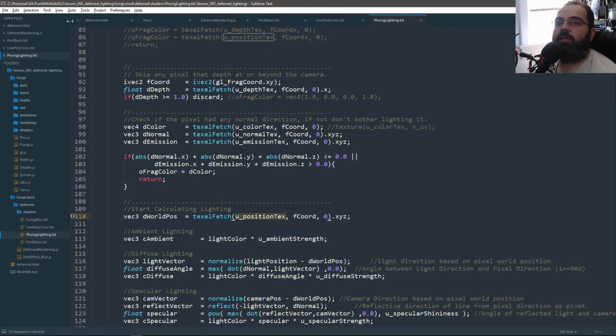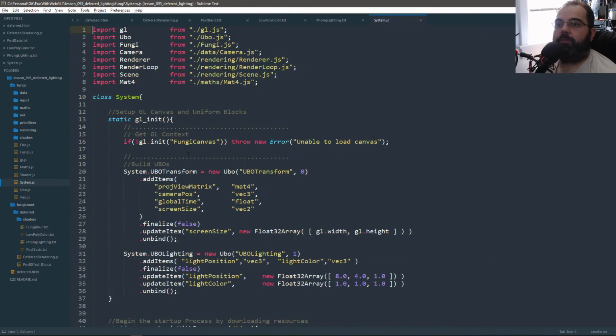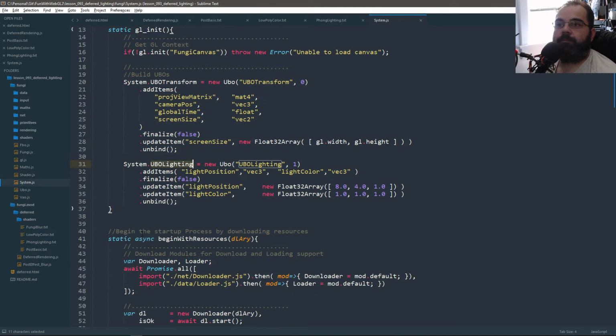Now, one thing I did add to the system, a new UBO, which gives me light position. This way I can control light on a global scale. Previously, when we were doing forward rendering, we lit every object individually and I had to pass in the light position. For this and moving forward, I'm going to start building more UBOs and have things more globally set up.